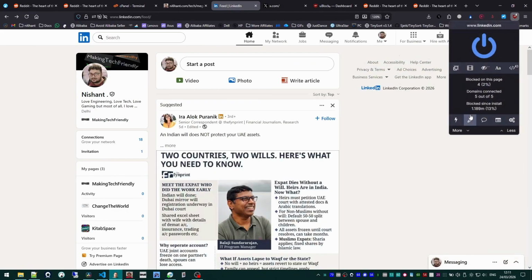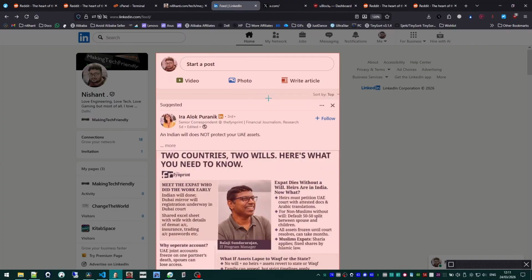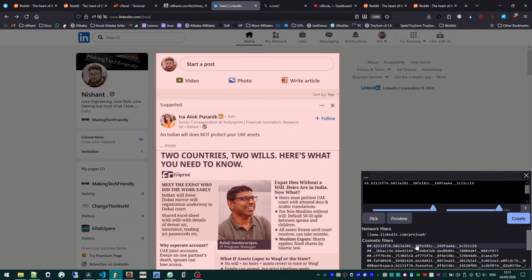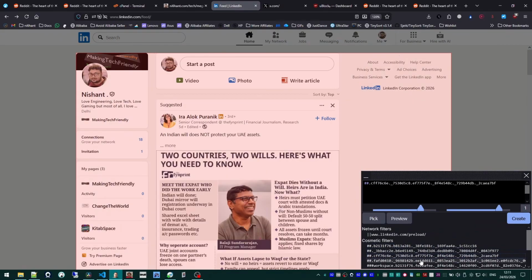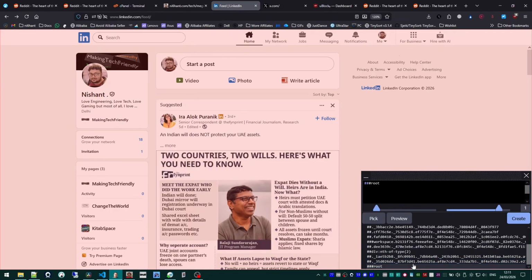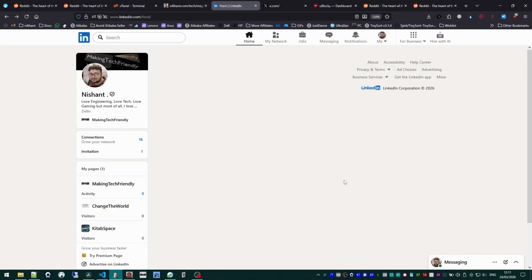You can do the same thing with this, I completely hate all this. So let's get rid of this. I will click this. I can even scroll through. Let's see what elements I want to get rid of completely on this page. I think this is fine. That's over, and this is how I want my LinkedIn.